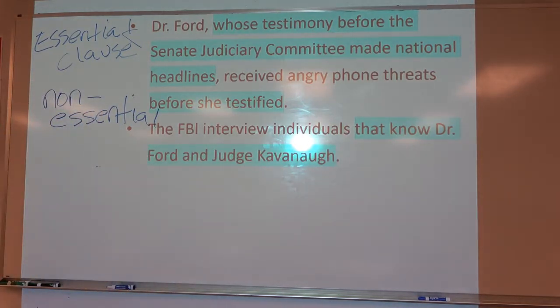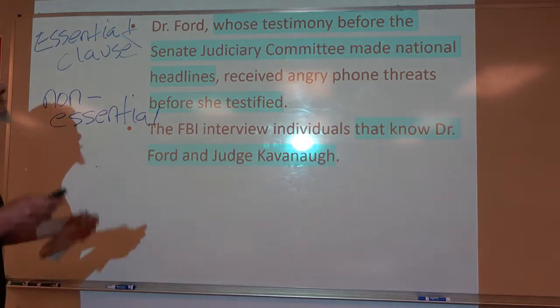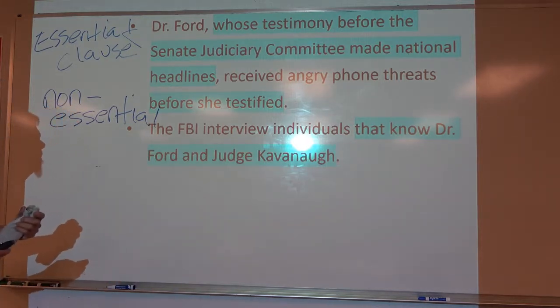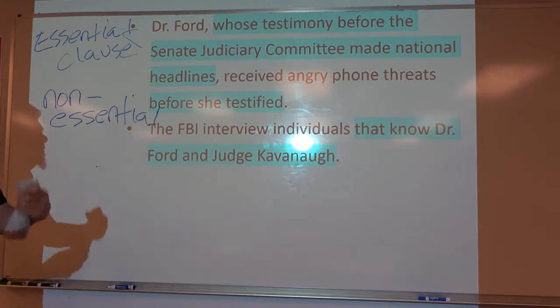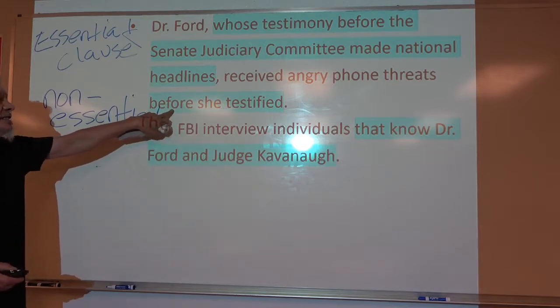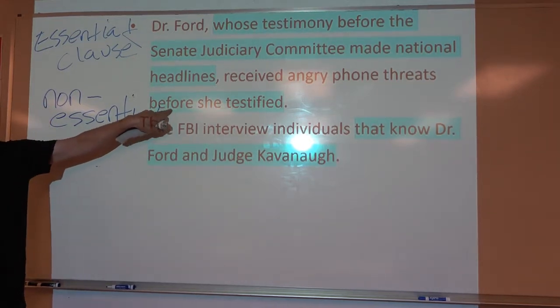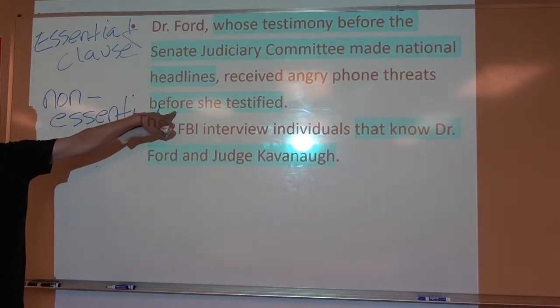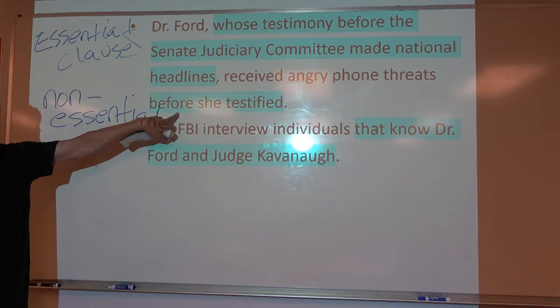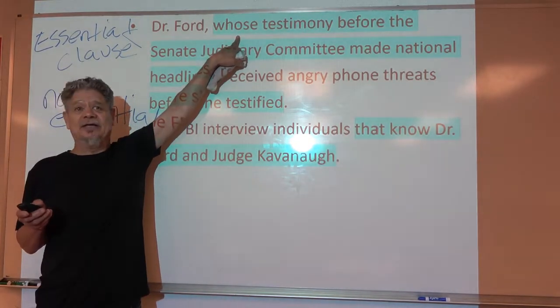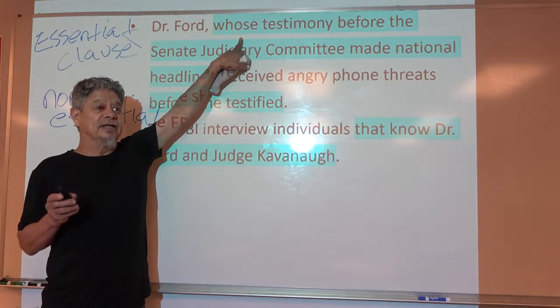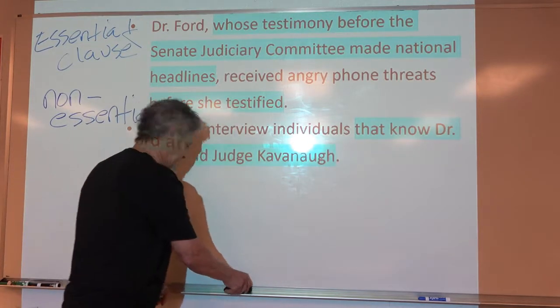Dr. Ford, whose testimony before the Senate Judiciary Committee made national headlines, received angry phone calls, angry phone threats before she testified. This one is a subordinating conjunction, huh? Subordinating conjunction, not a relative pronoun. Here is the adjective that I showed you.